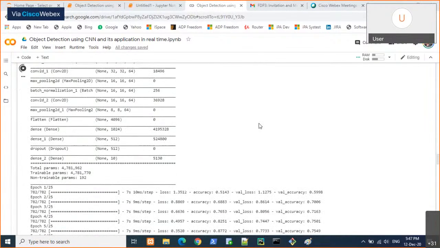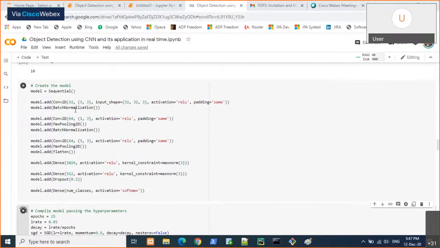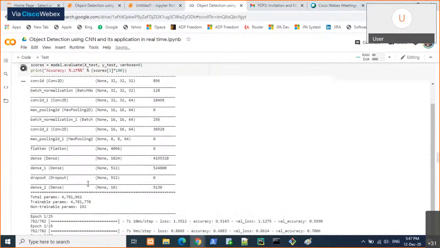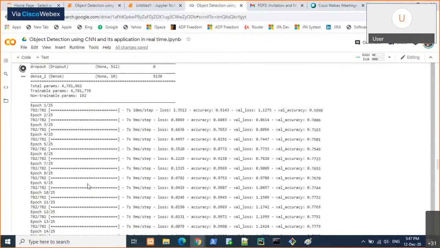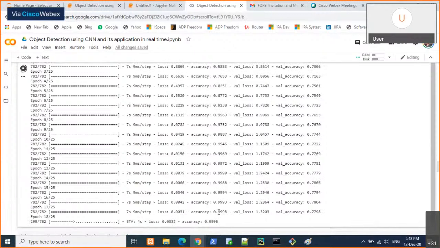So we have done convolution, we have got normalization, we have done pooling. How many layers? 4 layers, right? So we'll try to add one layer. Or one more thing which happens is that somewhere it will be 90 also, but then again it will go down. See here it is 99 right now, because sometimes it tries to overfit the data.